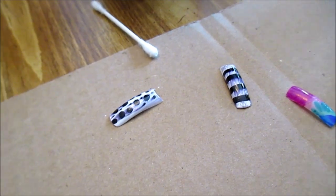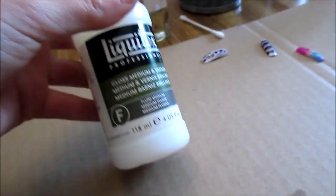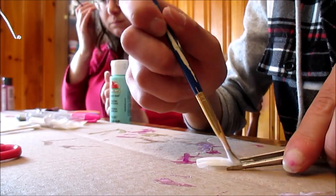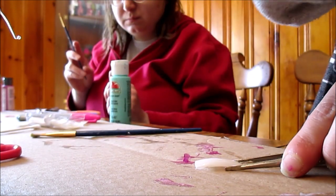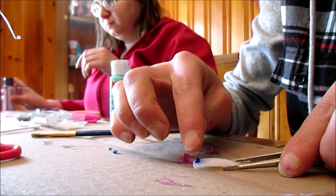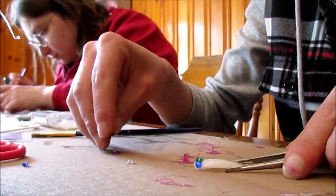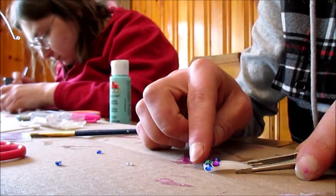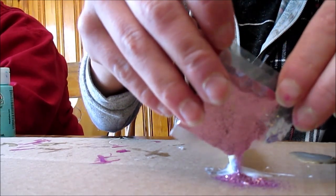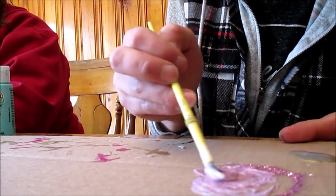So I tried to put the clear nail polish over these two ones I did with Sharpie, and as I thought, it kind of streaked the Sharpie. So I brought out for our Sharpie ones this regular gloss varnish that we can use that won't pull up the Sharpie. Ooh, I like that. That's pretty.